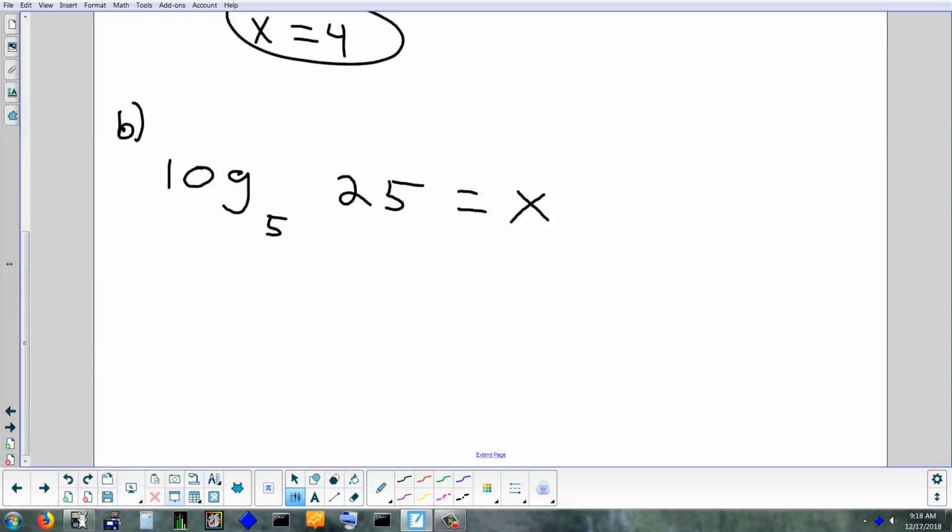And let's try this one. Let's change it to exponential and see if we can get the answer. Oscar, could you change that one to exponential for me? Yeah. X equals. Yep. Well, actually, no. I'm sorry. I lied. I was optimistic, but no, it's not x equals. When we rewrite it, the x won't be by itself anymore.